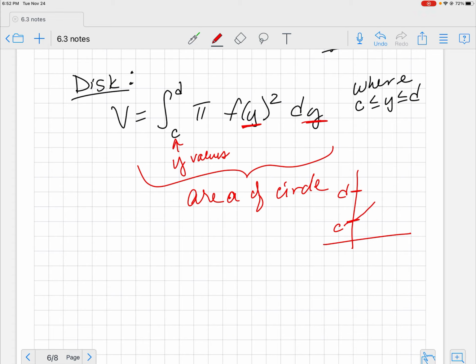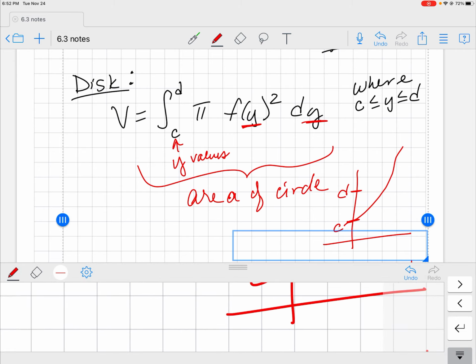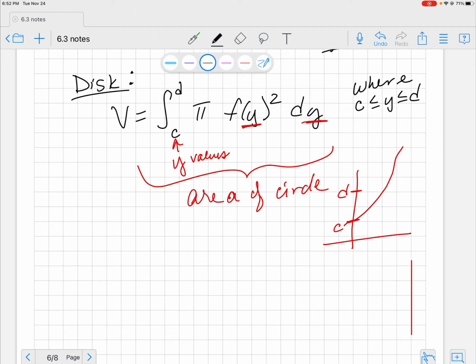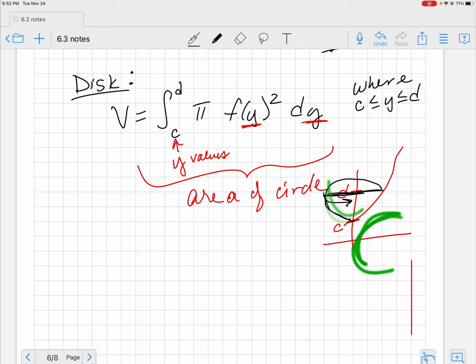So if I'm looking at this shape, then I'm looking from here, and this is going around the y-axis. Do you see what's happening there? Instead of going around the x-axis, I'm swinging this around the y-axis, so it looks more like a dish or a bowl rather than on its side like we did with the x.